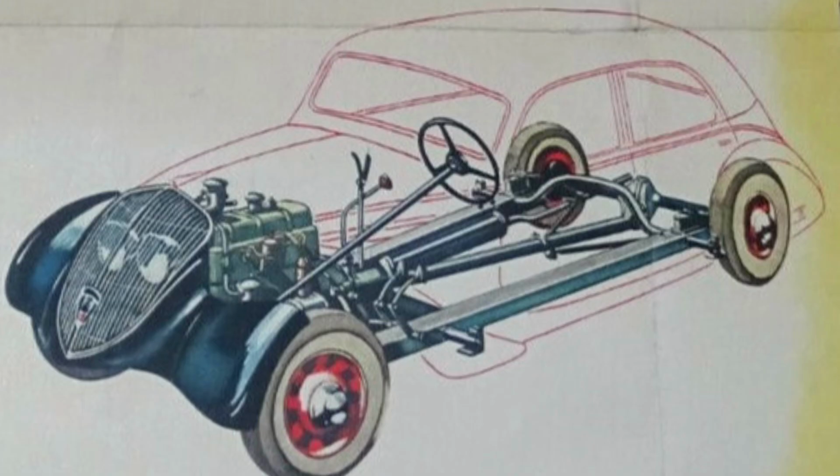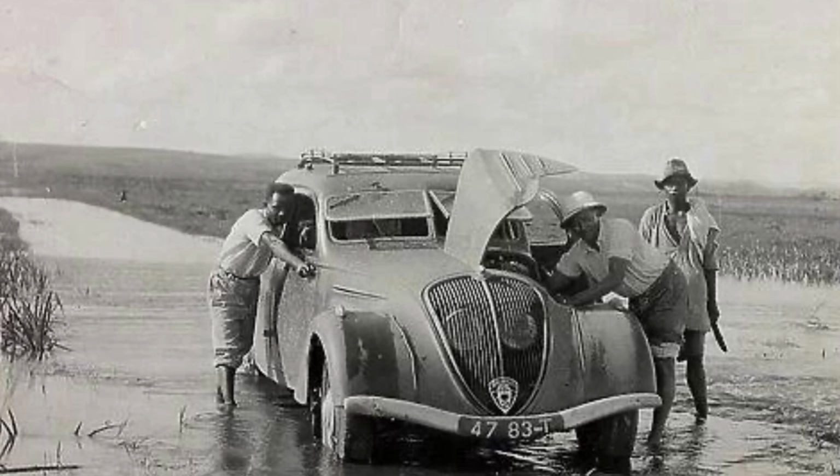With the body removed, an eye-catching aspect of the 202's chassis was the positioning of the battery, located below and ahead of the radiator, itself conventionally sited ahead of the engine. This arrangement, which made inspection or replacement of the battery exceptionally easy, was made possible by the streamlined sloping front grille shared with the manufacturer's larger models introduced during the late 30s, such as the Peugeot 402 and its derivative, the 302.